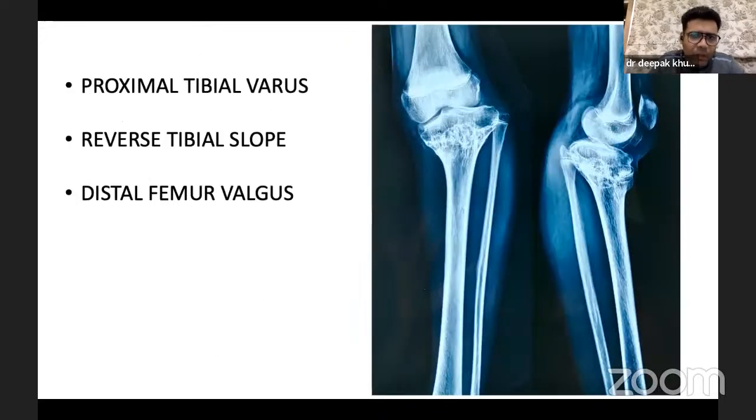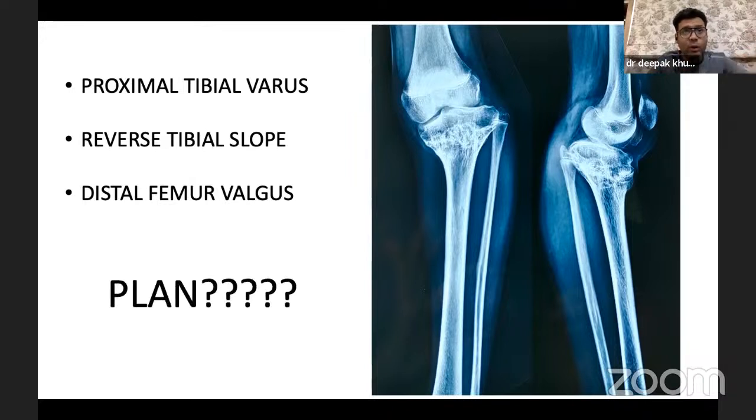due to which the joint line was oblique, and this oblique joint line was contributing to this lateral thrust. On a closer evaluation of this X-ray, a proper AP view was taken by tilting the beam so as to get a proper joint line of the proximal tibia, taking care of that reverse slope. We can identify that there is a proximal tibial varus, there is a reverse tibial slope, and the distal femur was in valgus.